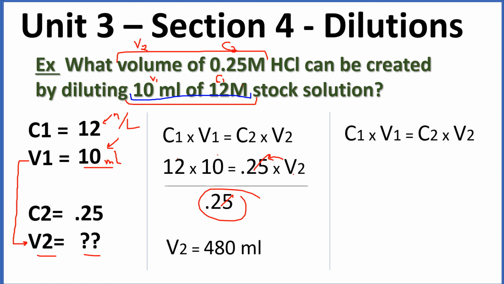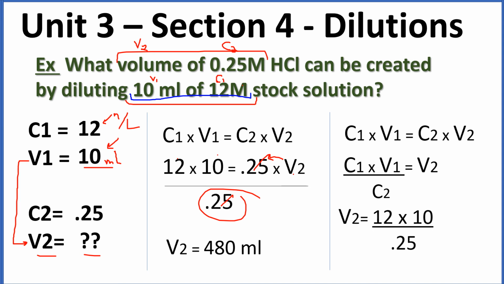Now, some people like to rearrange the formula right off the bat. So there's the V2 formula rearranged. It's really the same thing as what we just did. There's all the numbers that are plugged in. I kind of glossed over it a little bit in this step here, but it's the same numbers, and we get our same answer, of course. And notice that both of our answers are in milliliters. I guess you could have also said 0.84 liters had you converted this original 10 into liters, which isn't necessary for dilutions. So there it is. Enjoy doing dilution questions because they're all exactly the same.